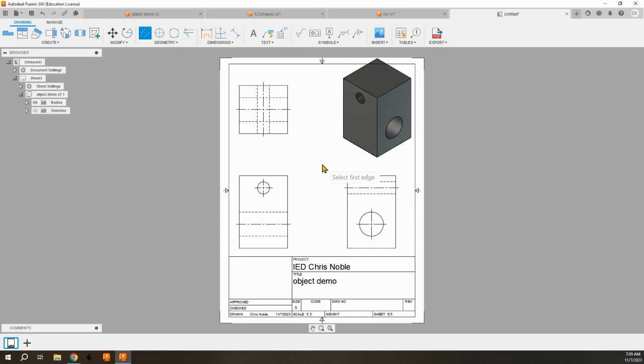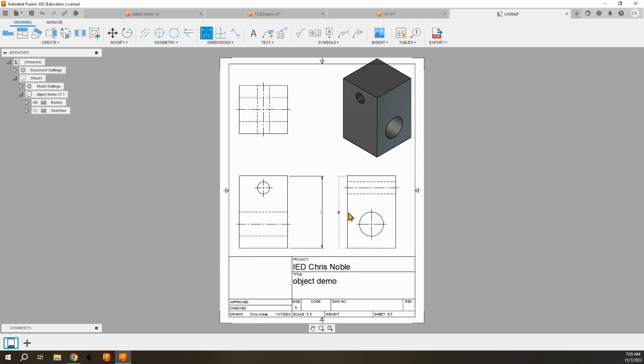Now we can start placing some dimensions. Kind of like we talked about in class, we'll start with our overall dimensions and then kind of work our way to the smaller ones. So our overall height from here to here, all right, I've clicked this button for dimensioning. I've clicked the top corner down to this corner, and I'm going to drag this out. Now, because these two share the same height, I'm going to put this right in the middle so that I don't have to put it again.